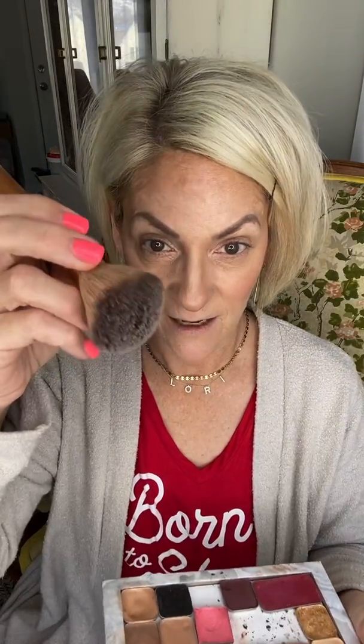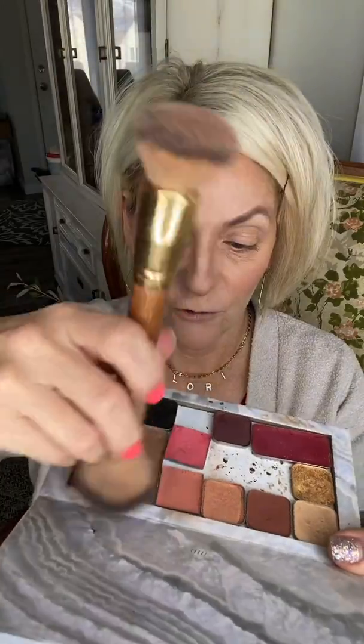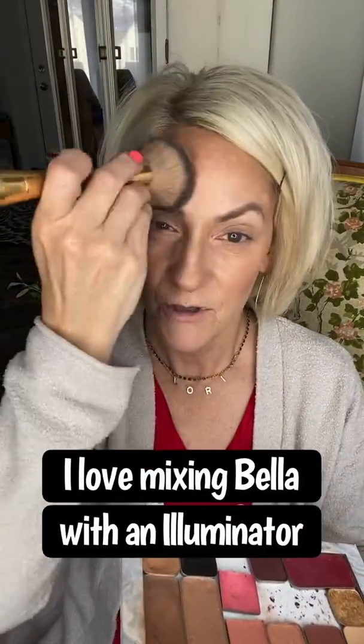So I'm actually going to take this fluffy side, and I have an illuminator next to it that I actually kind of swirl in together. And then I'm just going to kind of buff it around my forehead where I feel like the sun kisses my forehead, kisses maybe the tops of my cheeks, just like that.